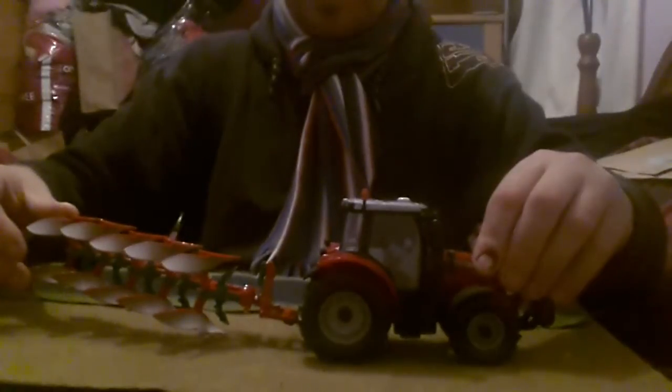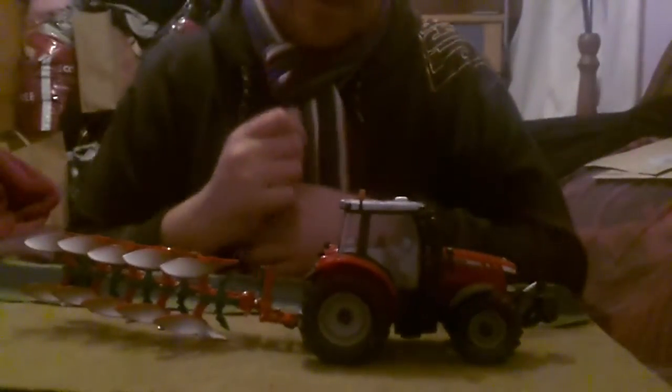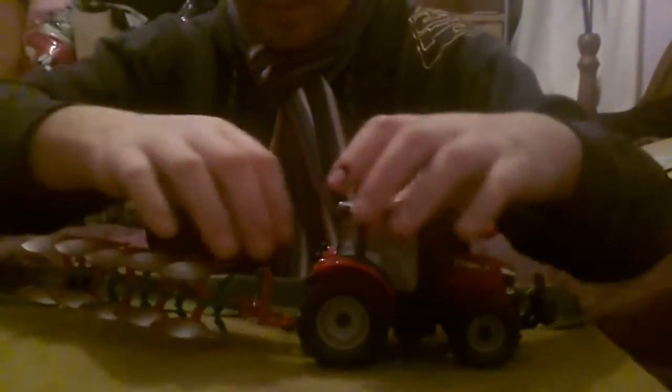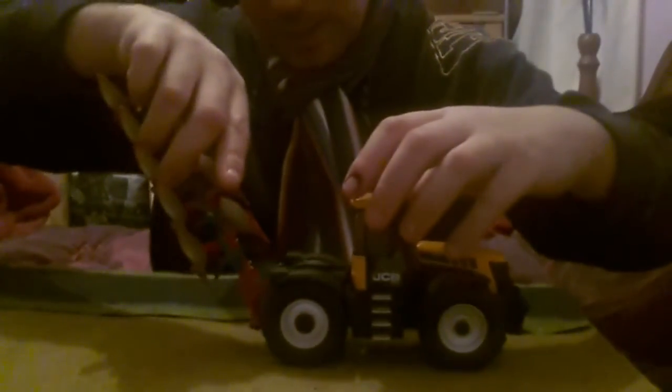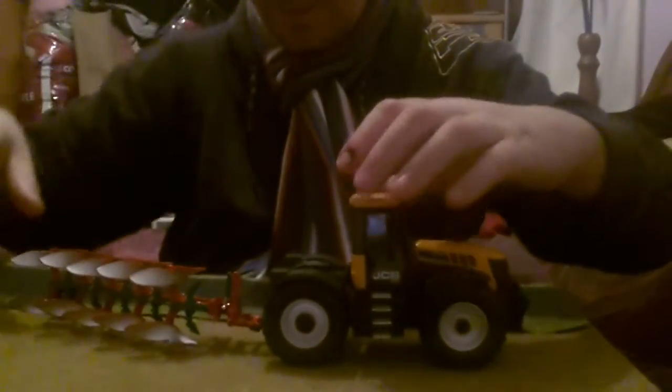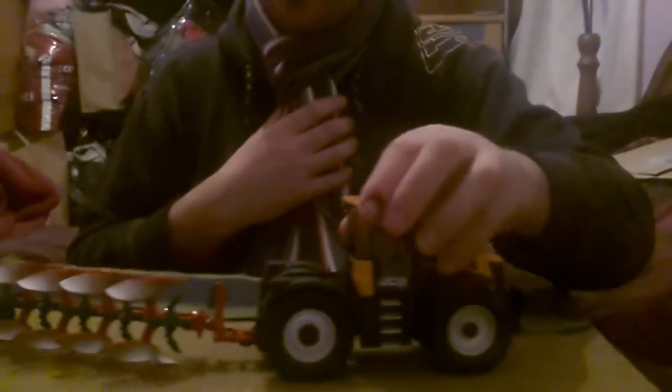It's just a shame that it won't sit straight. It turns like that. So it's meant to be up like this, and it just turns like that. But yeah, very recommended model. It goes on the back of a Massey Ferguson. It looks awesome on the back of the 3230 fast track. It really does set it off, but it's the same thing.